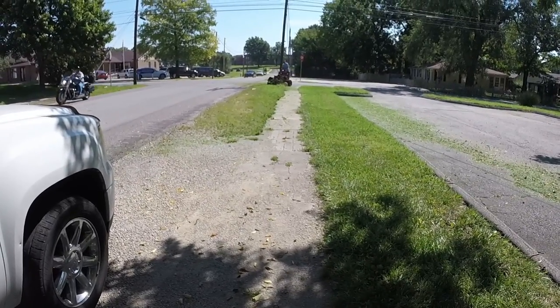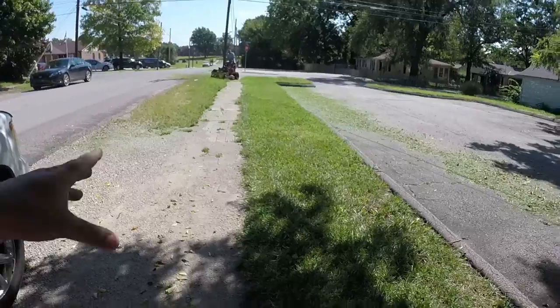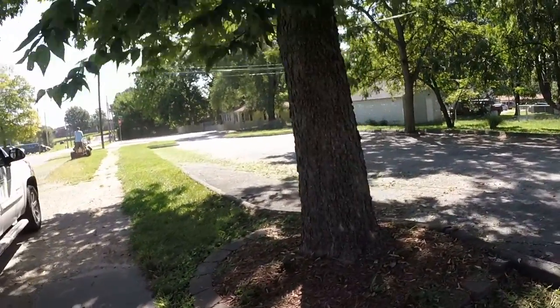So yeah, I'll get the blower out once he gets all this done. I'll start blowing all this off. We'll get through here, we'll show you the aftermath. I'll put the camera up here on the stool, and whenever he gets over here, we'll start the camera and let y'all see him mow the side and stuff as well. Get all this blown off and get it all looking nice, and move on to the next one.